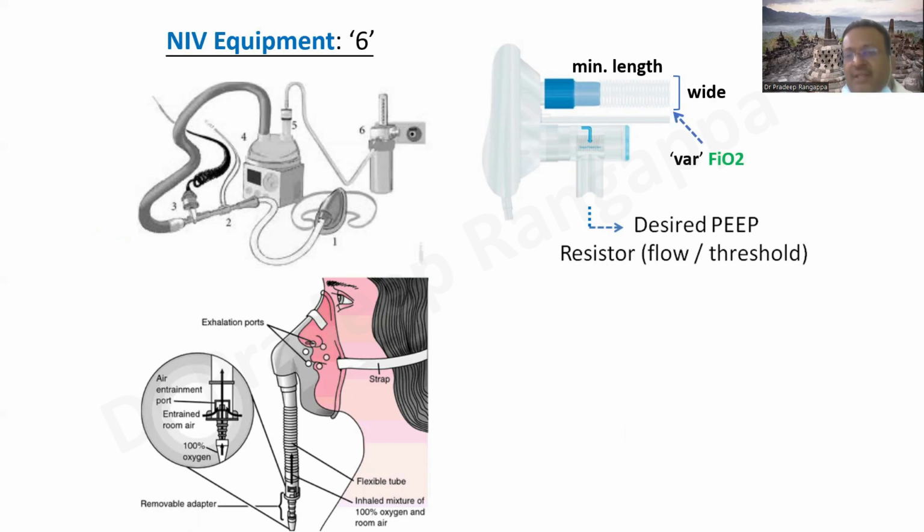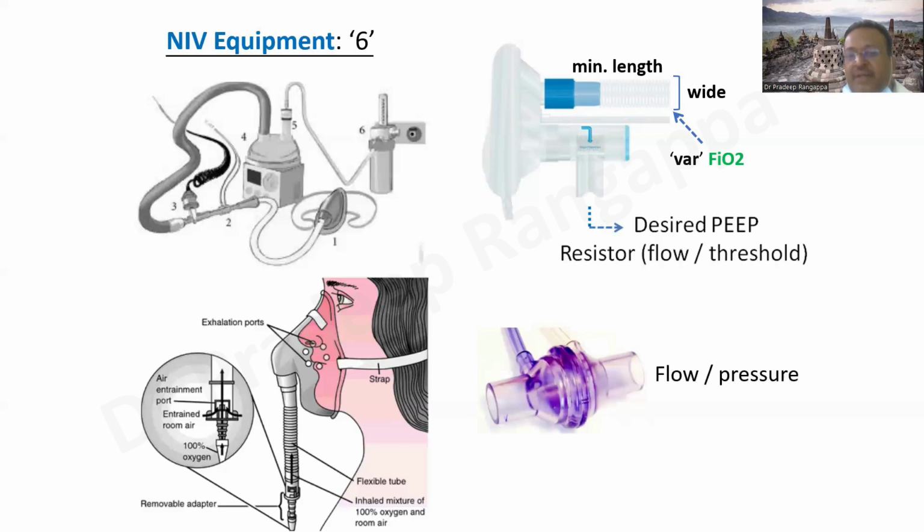So all these are taken as something that will be present when you're using a standard ICU ventilator to provide NIV, because you will have a PEEP adjustment on the machine and the ability to tweak the FiO2 on the machine. But keep an eye on the length and the diameter of the tube. These are all of standard length, but ensure that they're not very long. Shorter the tubes, better it is.